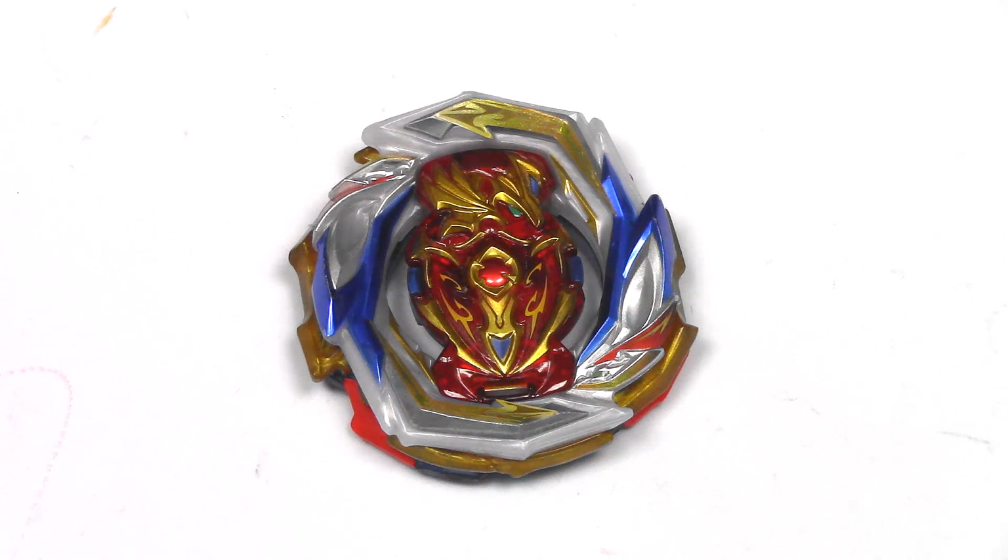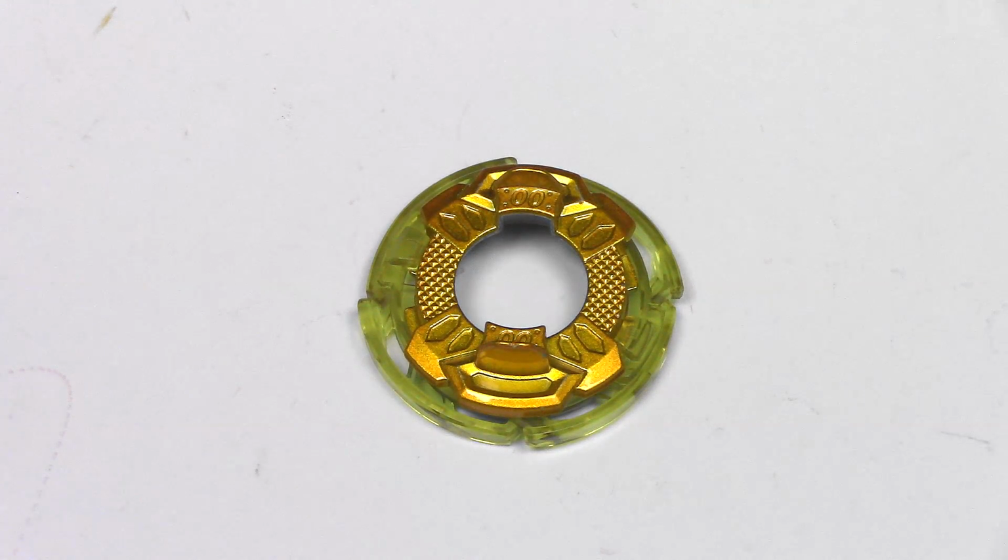The Drago Valkyrie chip is pretty hard to come by as it is a KoroKoro limited edition Beyblade, so I understand why people would prefer Achilles over that. Achilles is just easier to obtain. Next is the core disc and frame. 00 is the heaviest core disc, so it pretty much just adds overall proficiency to this combo.